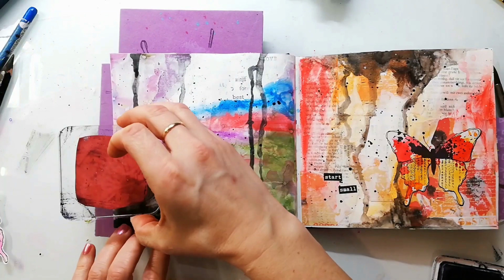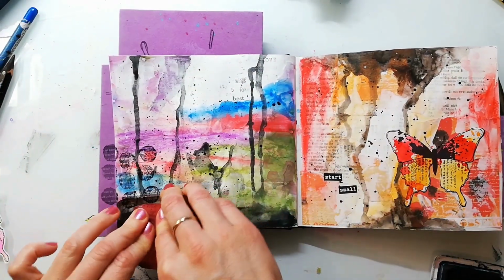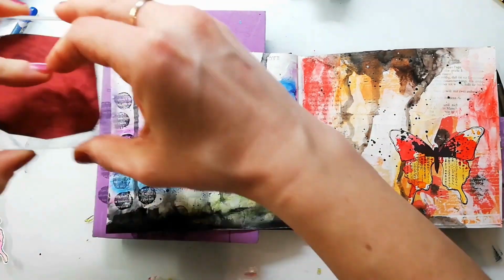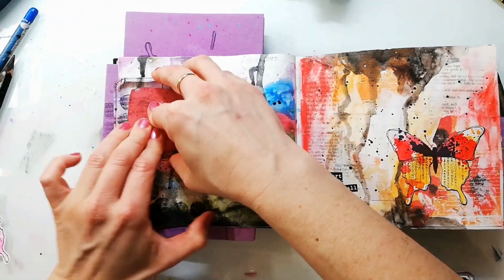Before I glue down my main image, I decided to add even more stamping to the background, and here I'm using one of the grungy circle stamps from my store.